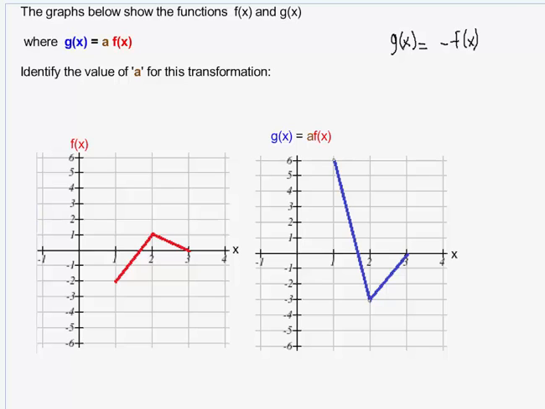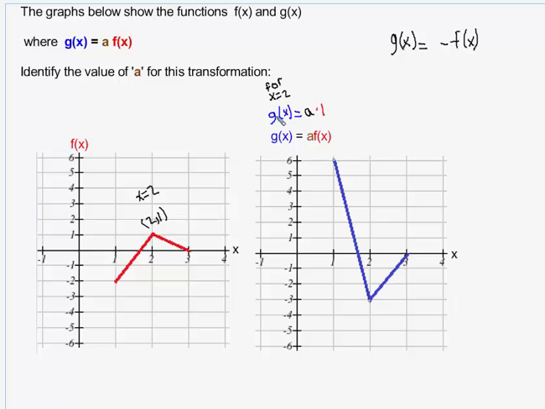So for example, let's pick an x value. I'll choose this one, x equals 2. At x equals 2, the y value is 1. This equation says that if I want to find an output of any point on g, I simply pick an x value. I chose x to be 2. And for x equals 2, the y value, or the output of f of x, is 1. So this notation here, which represents the output of the function f, would be the number 1.